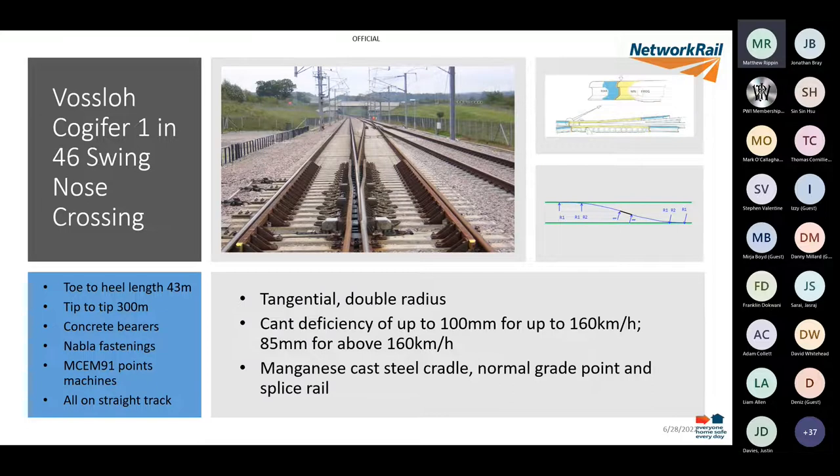The design of the long switches and swing nose crossing gives an absolutely minimal wheel transfer area, keeping support in the wheel of the vehicle, so we see much lower impacts. There is still some transfer and two different metals with different wear rates to manage — an austenitic manganese cradle with a pearlitic steel mobile point running through the middle. We do still get differential wear leading to vibration, which transmits through the point operating equipment. One piece of work we did with our European colleagues was to look at best practice for inspection in that area to develop checks that allow us to quantify and treat that problem.